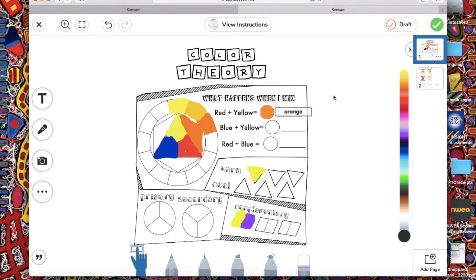And then if you continue to watch the video, I will show you how to draw your own worksheet if you'd like to. Again, I will post a PDF on my website too, and you can print it out as well.